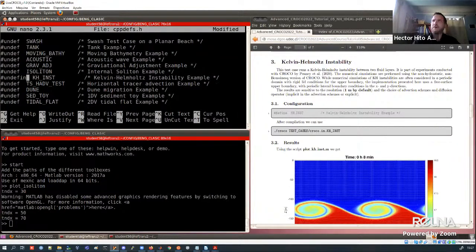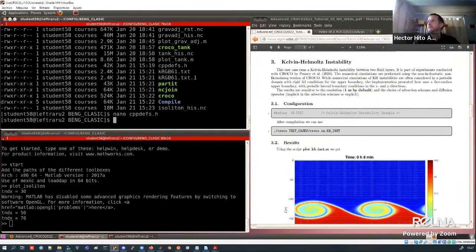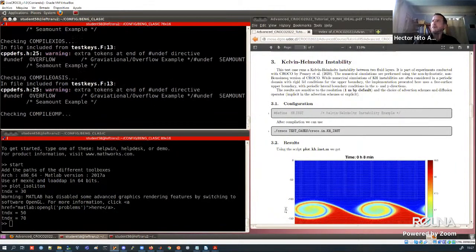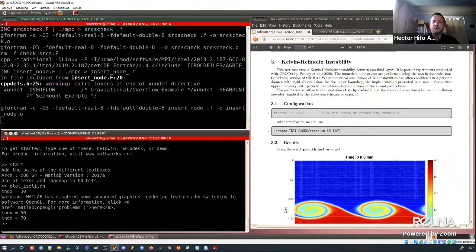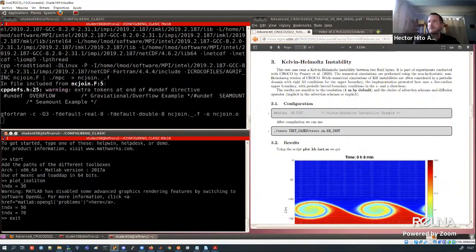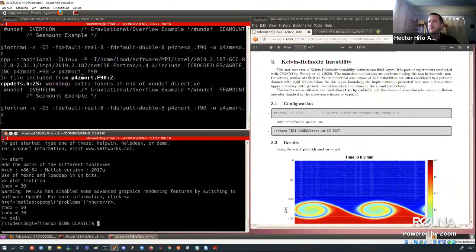We define the Kelvin Helmholtz instability. We compile. While we compile, we can take a look at the CPP defs.